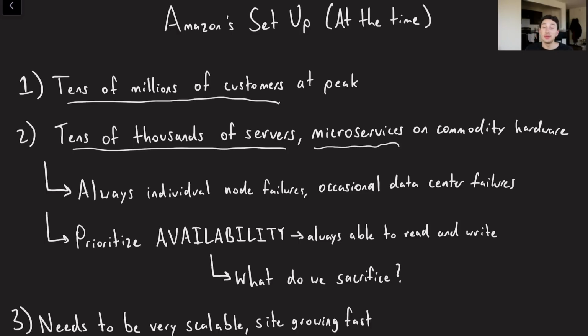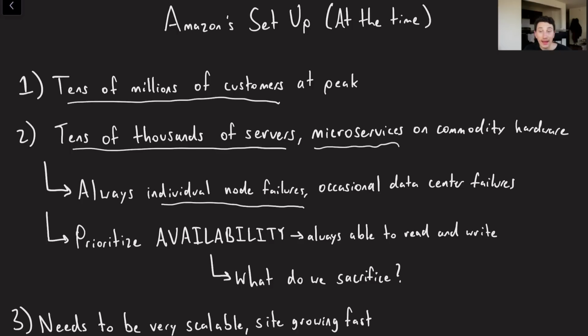So I interned at Amazon myself. Pretty much everything is a Java microservice. Every team is just dealing with their own repo, and then you have some centralized repo finder, but the gist is that everything's running on commodity hardware, and we've got all of these small services. Because of the fact that they have so many servers, there are going to be tons of individual node failures. It's always possible that hard drives fail. They have a pretty high rate of working, but when you have this many servers, it's going to happen on a daily basis.